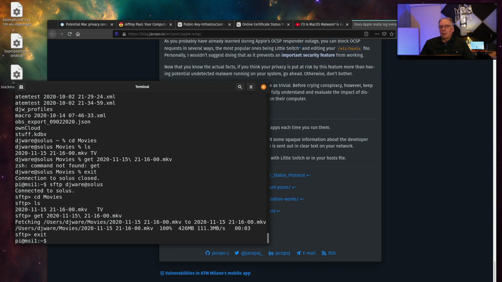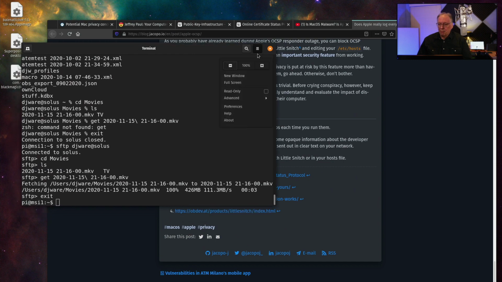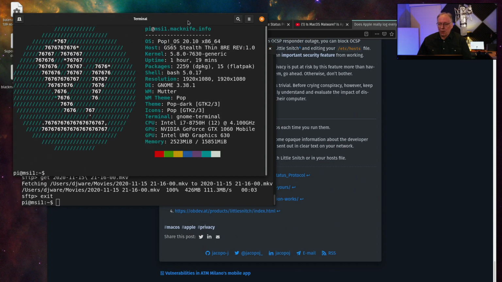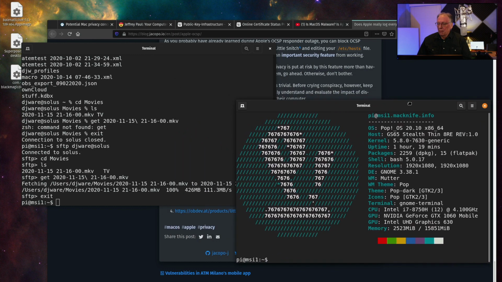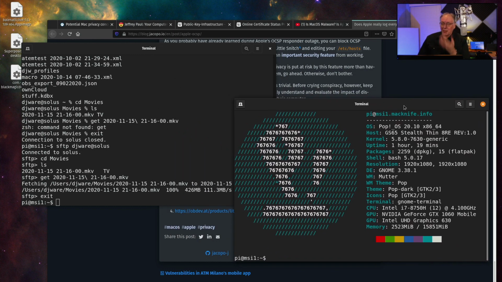I can tell you that the OCSP protocol doesn't really have a mechanism that is meant to track data. It's meant to track certs. So, yeah, I suppose you could abuse it. I don't know how the IETF would feel about that. They're the ones that ultimately control these standards. I would think they would consider it an abuse if it was used to collect data in that manner. But there are better ways to collect data on you.